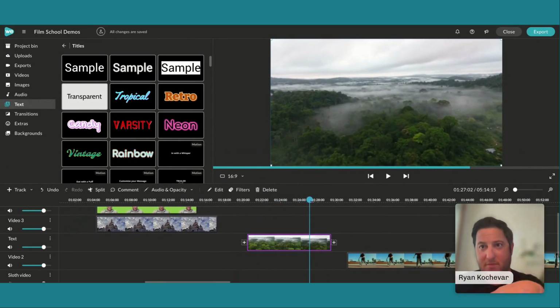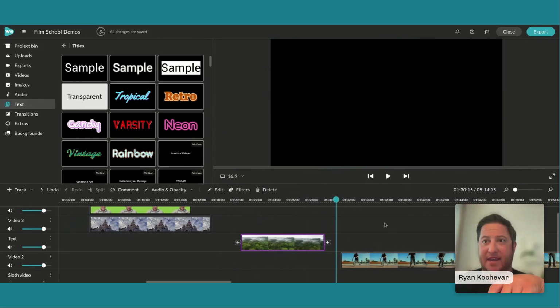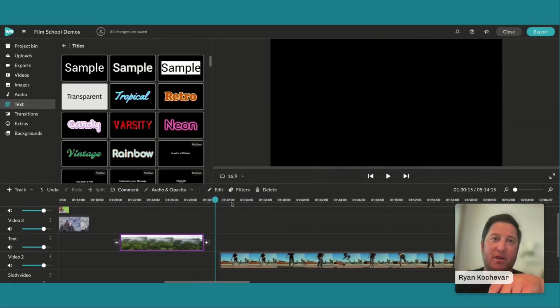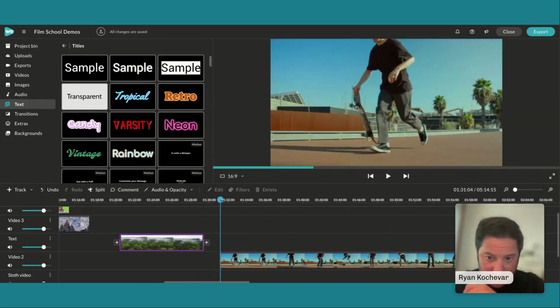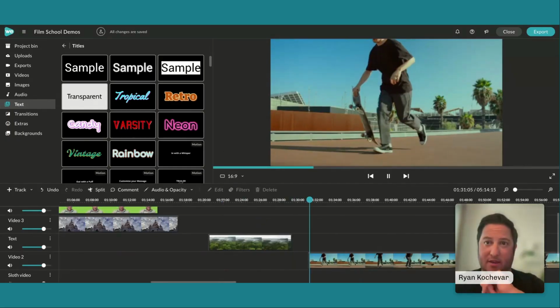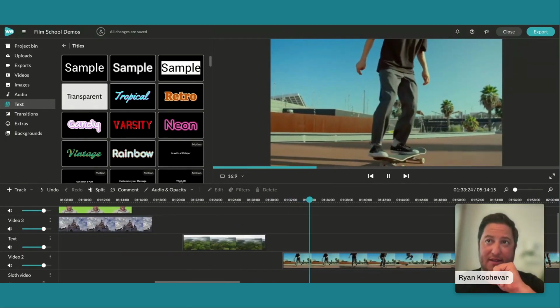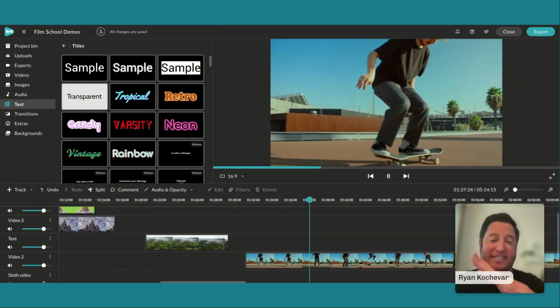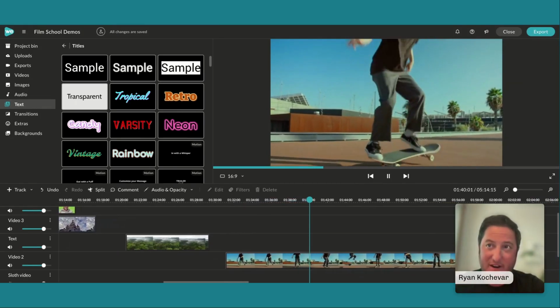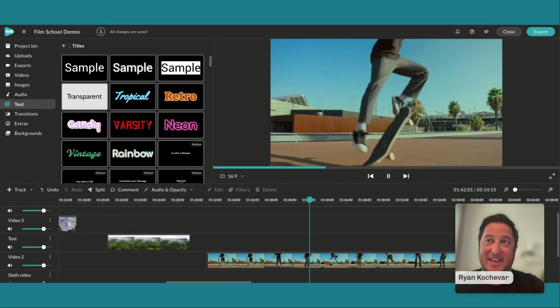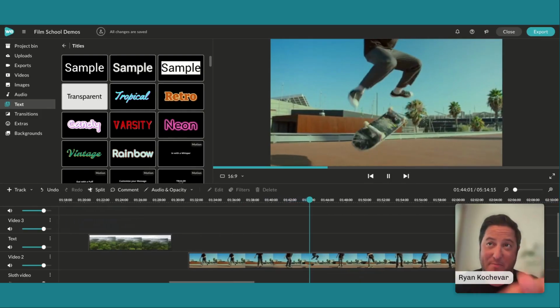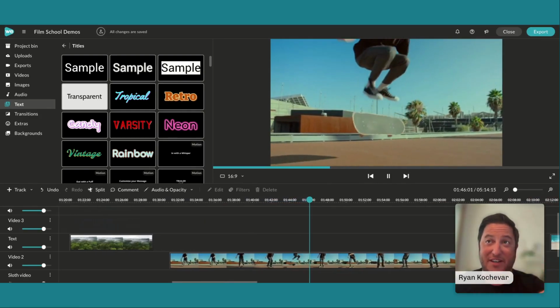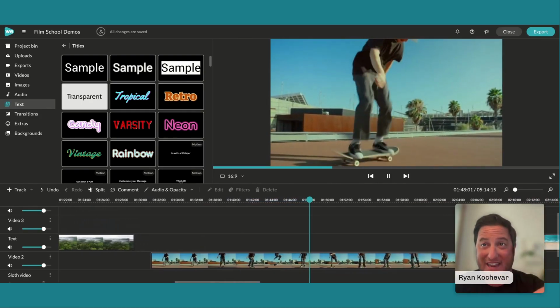And then again, against that, you can also slow a clip down. So I found this cool skateboarder doing a flip trick, and I'm able to slow it down. I really exaggerated the slowdown here. So you could see the feet motion on the skateboard, the rotation of the board, how it's landed.